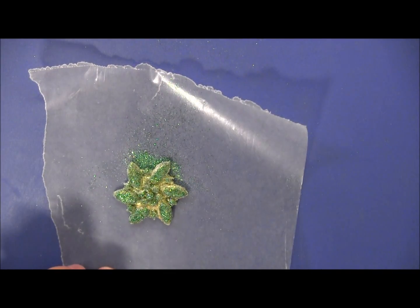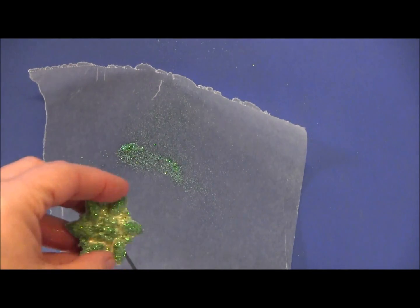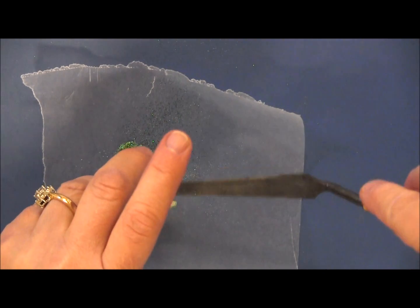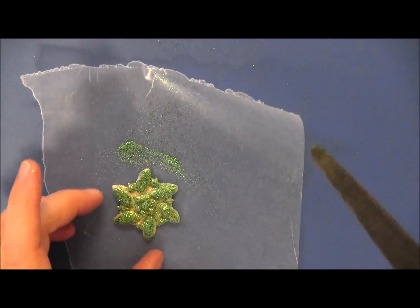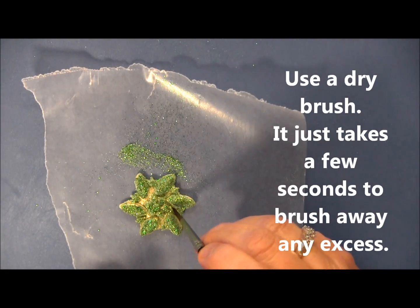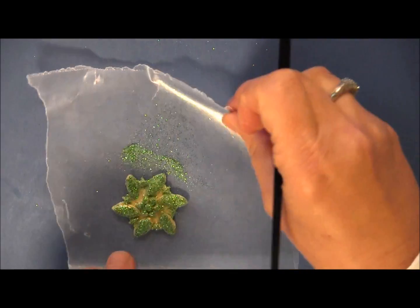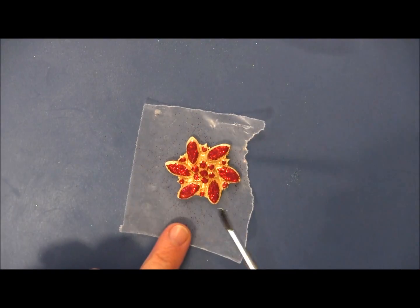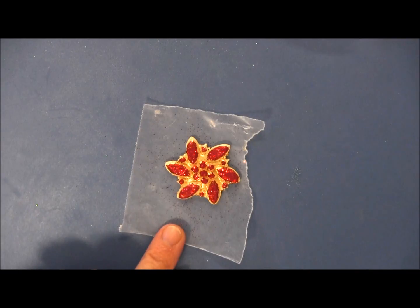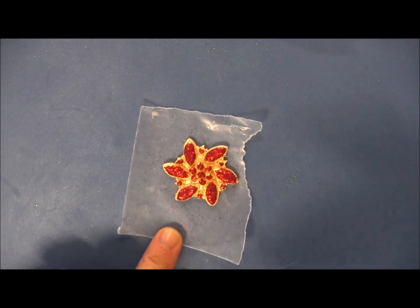So once my gum glue has set up enough, I can pick this up and sort of tap off any excess from the back side here. Tap it and let it come off, and you'll see most of it's gone in the areas that I wanted to be gold. And then you can even take a brush and brush out any that didn't come out of the areas there. But here's one that I've done in red, and see, there's really not much of the red disco in any of those areas because they were dry and firmer, and the sticky areas where the gum glue was is where the red disco dust stuck.